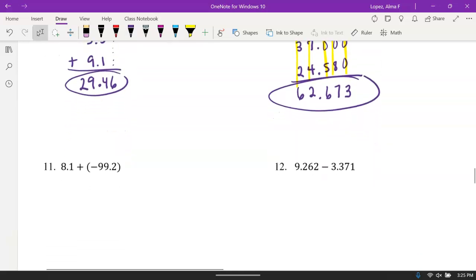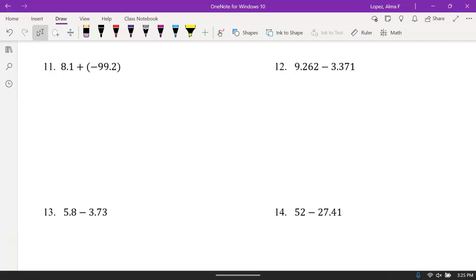Let's continue because we are still going to have the different sign rules and everything. And here is one. If I have 8.1 plus a negative 99.2. Remember, when you add two different signed numbers, you're going to subtract and keep the sign of the larger. So I know that the answer is going to be negative because the bigger number is negative. But now you remember the rule? You take the 99.2 and you're going to subtract the 8.1 from it. So 2 minus 1 is 1. Here's where the decimal point goes. 9 minus 8 is 1, and then the 9 just comes down.